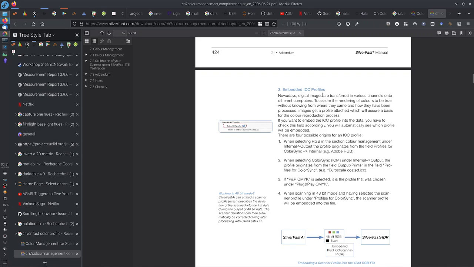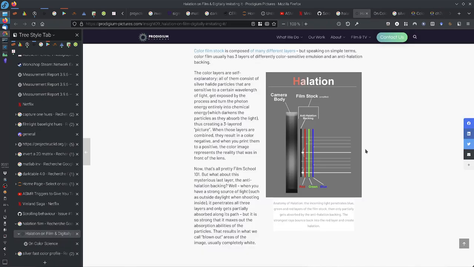So there is another thing that we need to simulate. It's the halation. Don't know, it's written there. So what happens with this thing is that film is layered like this. So you have three sensitive layers, and basically the light goes through the three layers one by one. And when it reaches the last one, there is some light that will bounce on the backing of the film, or on everything in the camera, really. And this will create light diffusion, especially in the last layer, which is the red one.